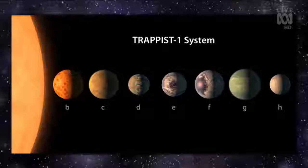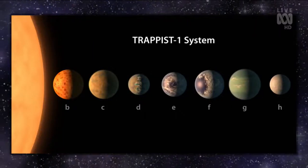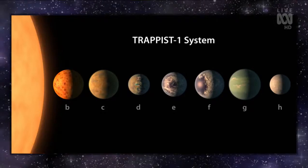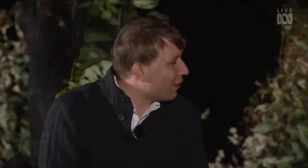On that system, three of those planets are particularly interesting in terms of the possible search for life. They're in this sort of habitable zone. They're actually all very close to the main planet — closer than Mercury is to the sun. But the star is a dwarf star, so you can be very close and yet still be nicely habitable. So maybe we'll find places we could visit or places we could study. That's a place you can go on holiday — Trappist. Named after the Belgian beer as well, so perfect holiday destination.